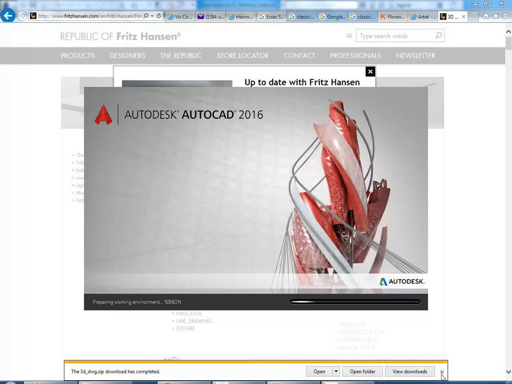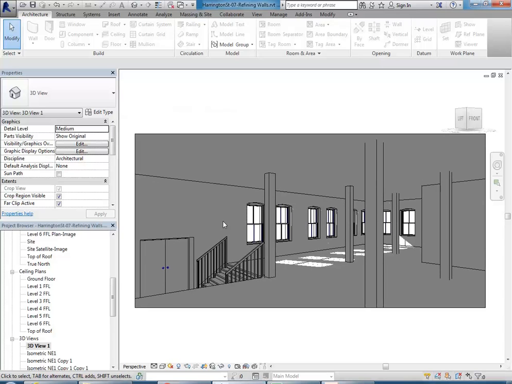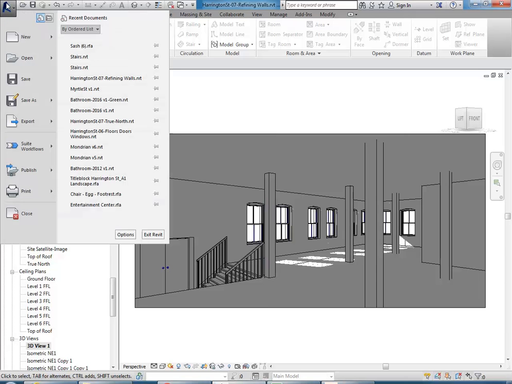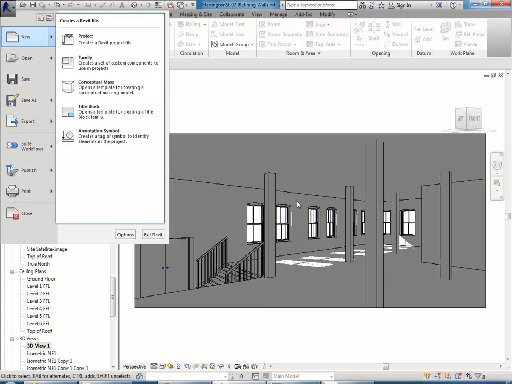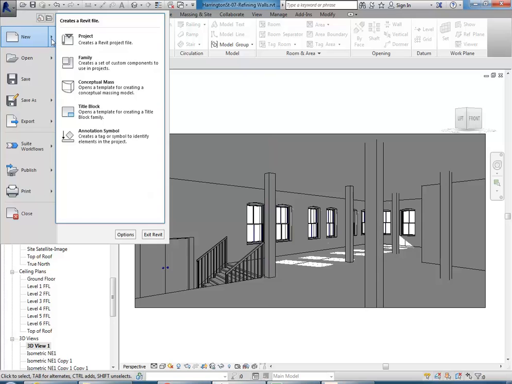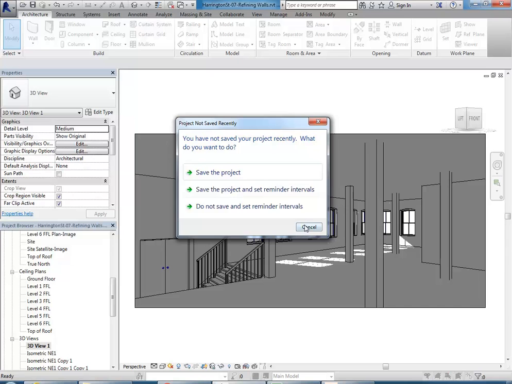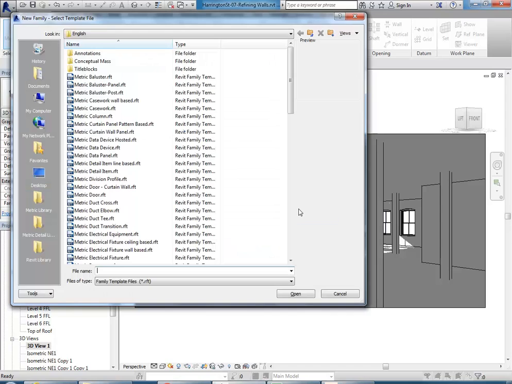Sorry, I should have opened AutoCAD before, but while that's opening I'll just start off the process in Revit that I'll need to do anyway. So I'm going to bring it into a family file before bringing it into this project file. So I'm going to go to the main menu, just like I did with the window, click on the sub-menu there, New, Family. And I won't save this right away.